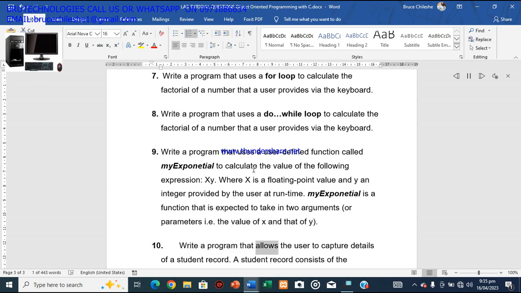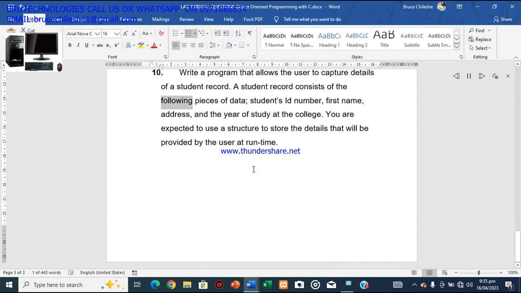Write a program that allows the user to capture details of a student record. A student record consists of the following pieces of data: student's ID number, first name, address, and the year of study at the college. You are expected to use a structure to store the details that will be provided by the user at runtime.